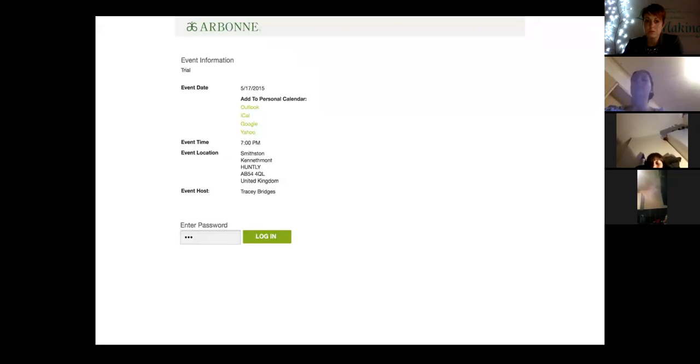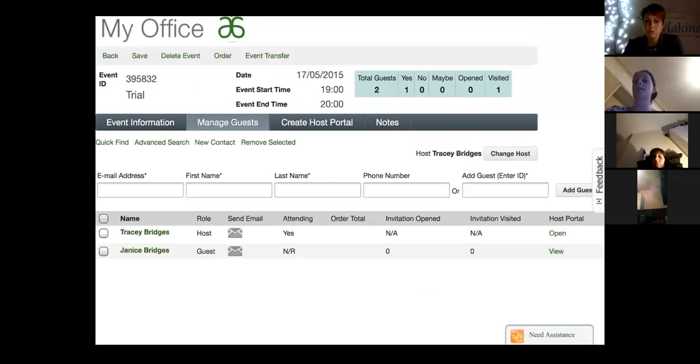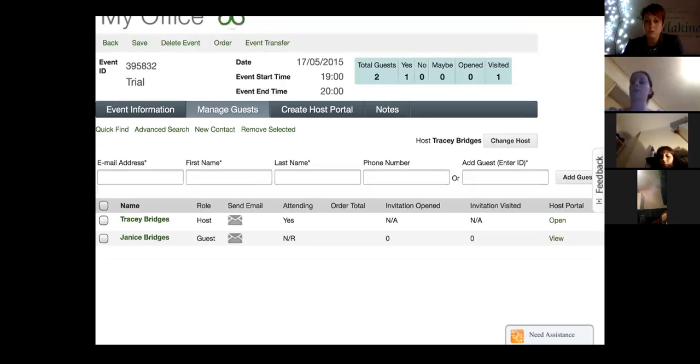And it will take you back to this page where then you can put people's email addresses in and send them an invitation this way. It's a little long-winded, but adding them on the previous page, I've never been successful actually sending an email, because next to the name it says send email, but if you click on that little envelope, it's like sending a general email, it doesn't send them an invitation. So always remember, use the host portal, and after the host, where it says open, click that, and then you can add as many people as you want.